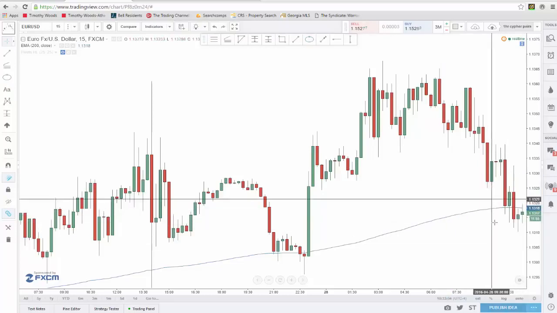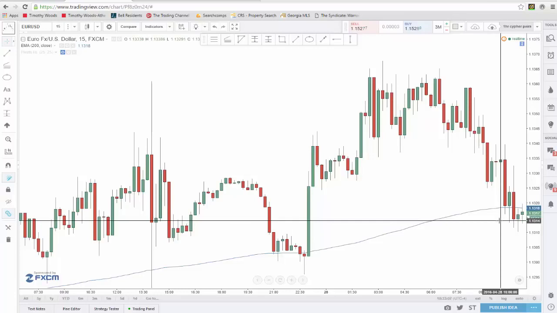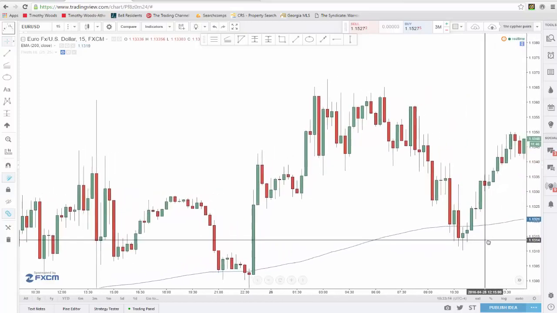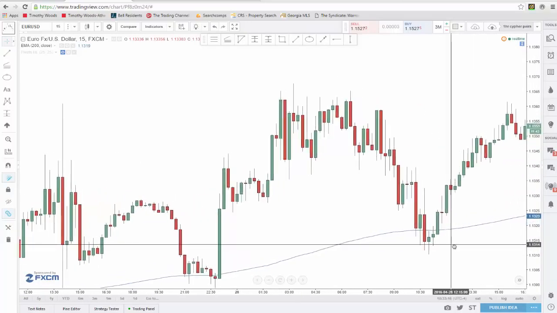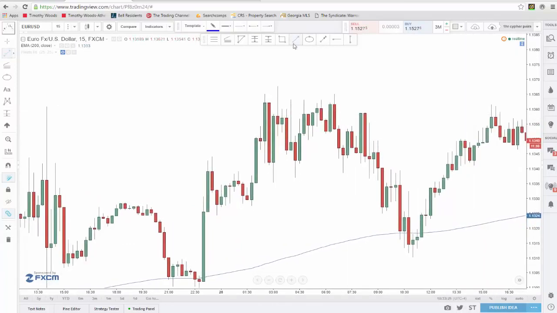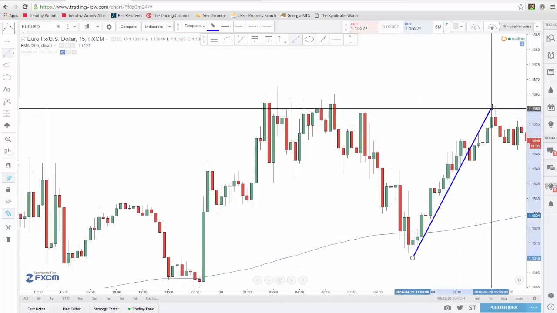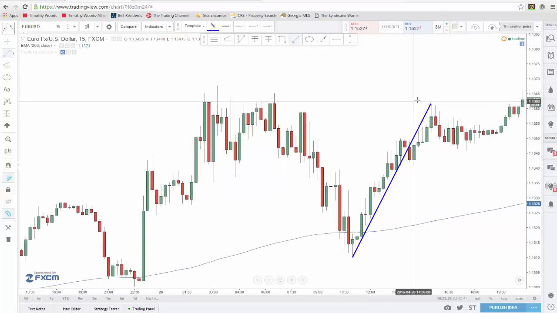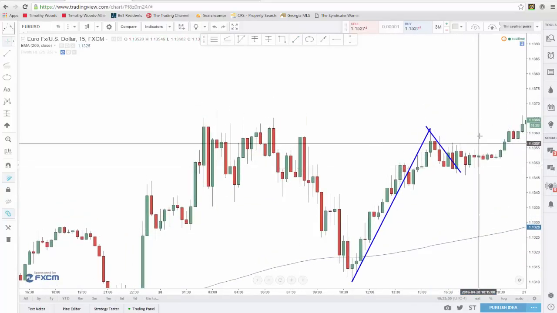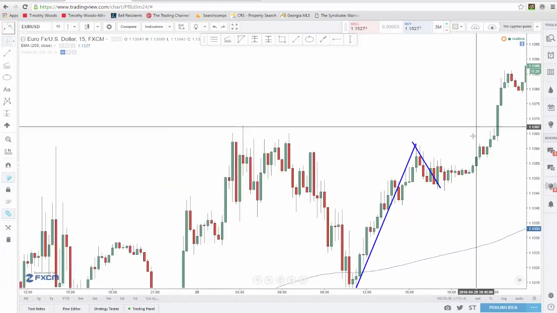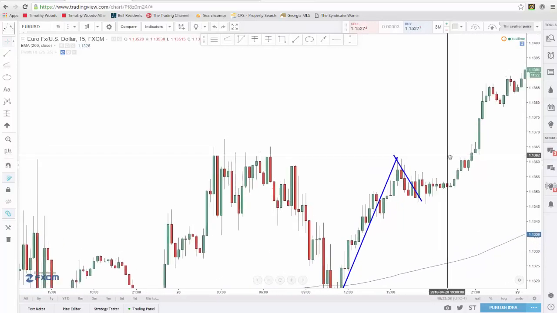So once we've touched that 200 EMA, according to my rules, I'm waiting for a break above the 200 EMA. See if we get it. Yes, we do. Now I'm waiting for the creation of a high. Here's the creation of a resistance level. And now, according to my rules, I'm waiting for a break above that resistance level. Little pullback here. And still waiting on the break above. We got it here.